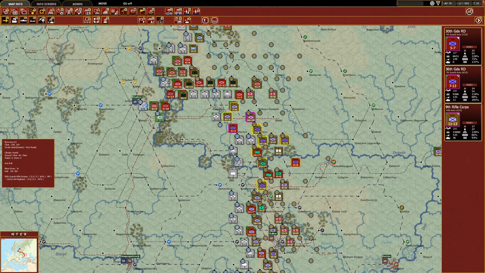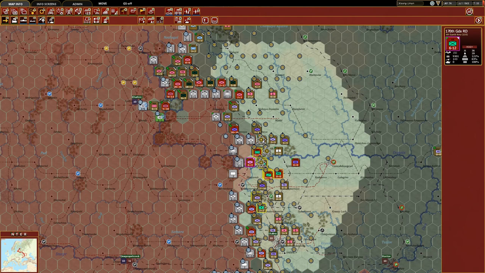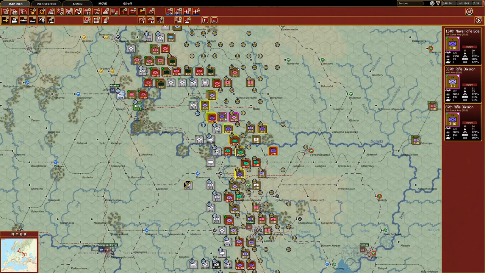Perfect. These guys can push forward. Mixing the 6th and 7th here. So let's have you as part of the 6th come south. You can now attack here. Retreat it and rout it. They had 1600 losses. That is excellent. Bring both of them forward. Take all three of those forward.